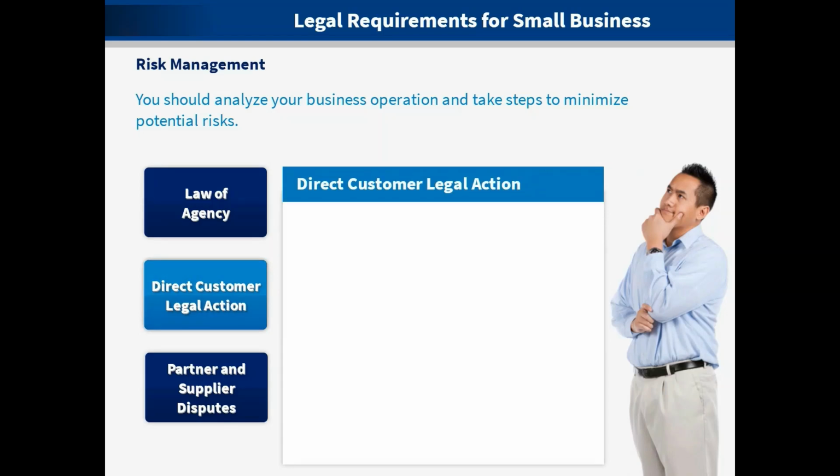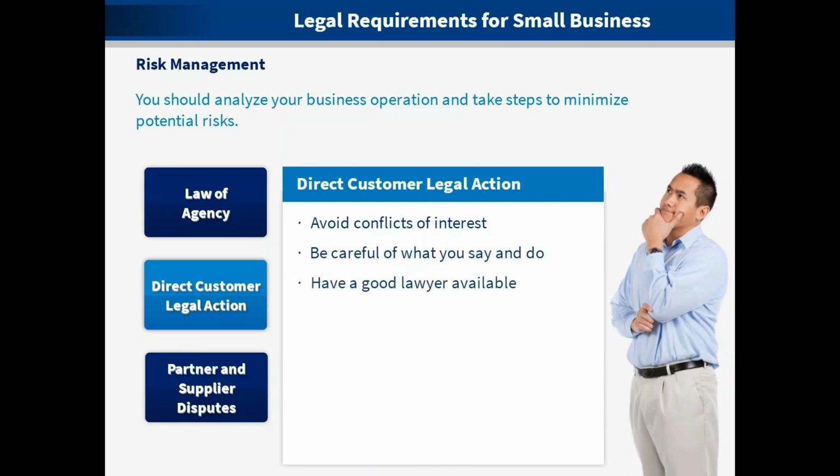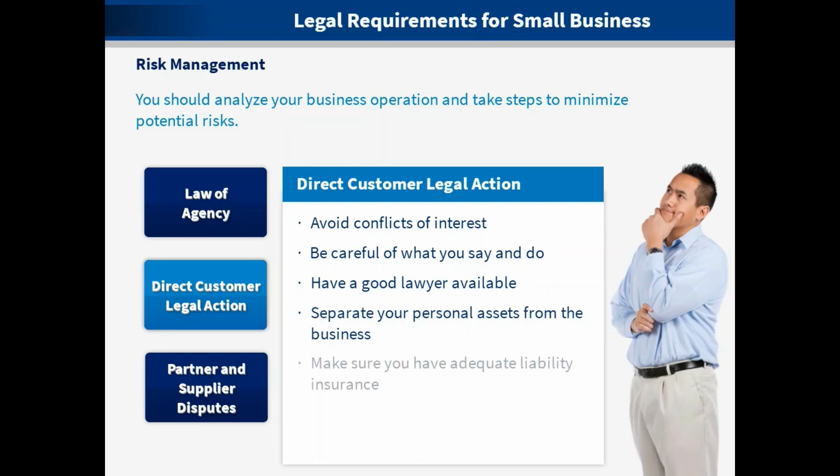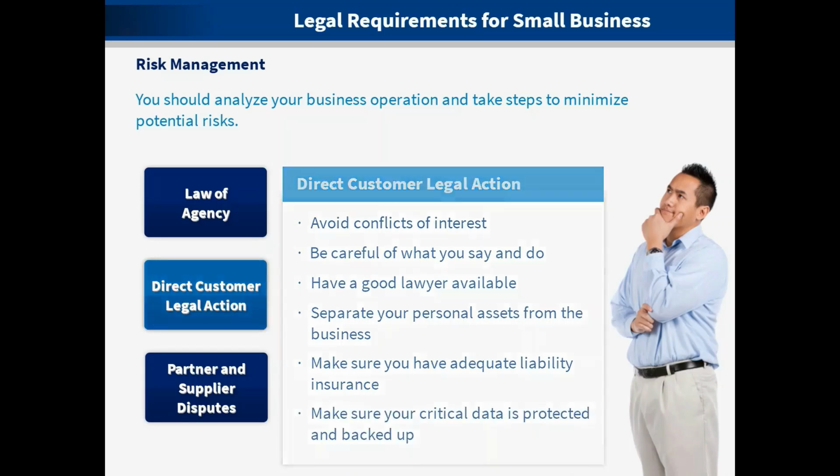Direct customer legal action. There are some simple steps you can take to limit the possibility of a lawsuit against your company. Avoid conflicts of interest. Be careful of what you say and do. Have a good lawyer available to help with decisions before they cause problems. Separate your personal assets from the business. Make sure you have adequate liability insurance. Make sure your critical data is protected and backed up.